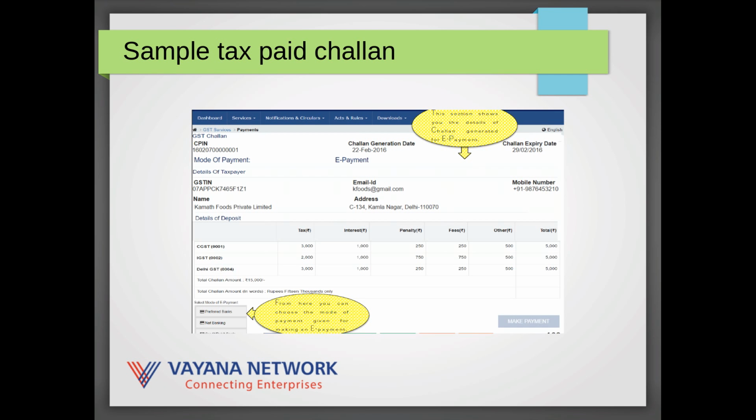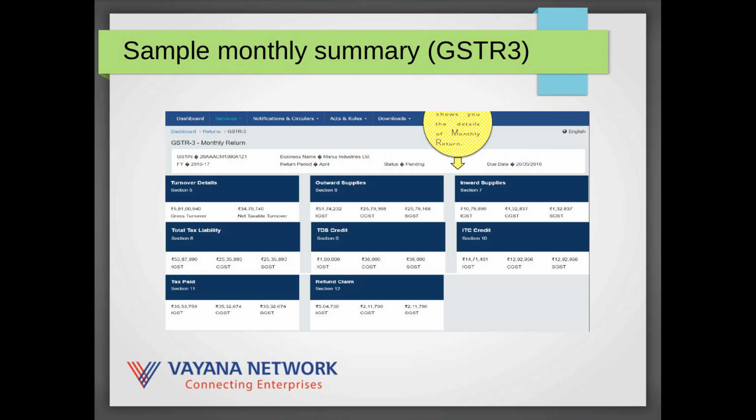So this is what a challan would get issued to you, and the challan number is what you need to enter in the GSTR3 when you file the final monthly return. And this is just an example of the summary of GSTR3. This is a rather large data structure, lots and lots of subscreens and fields and things like that. But this is the final monthly return. Thankfully, most of this particular return is auto-populated, and the business has to enter relatively little information, but it has to do so before it can eventually file this return.